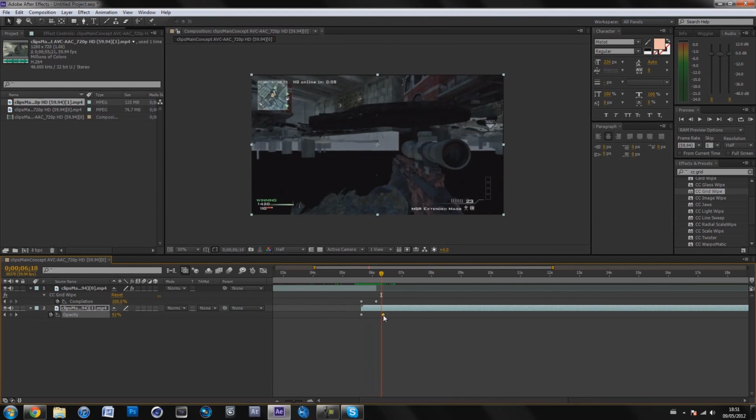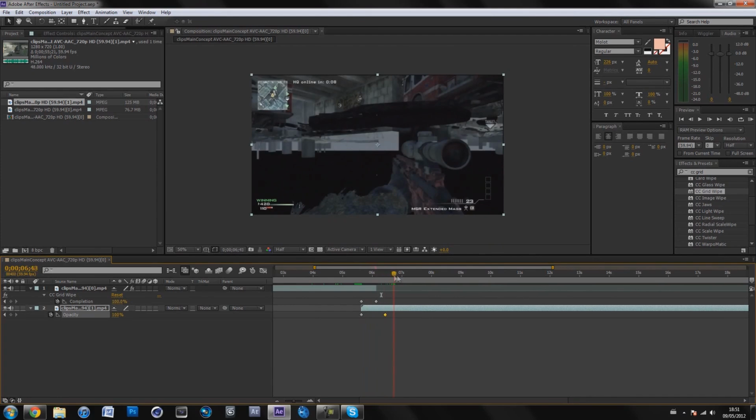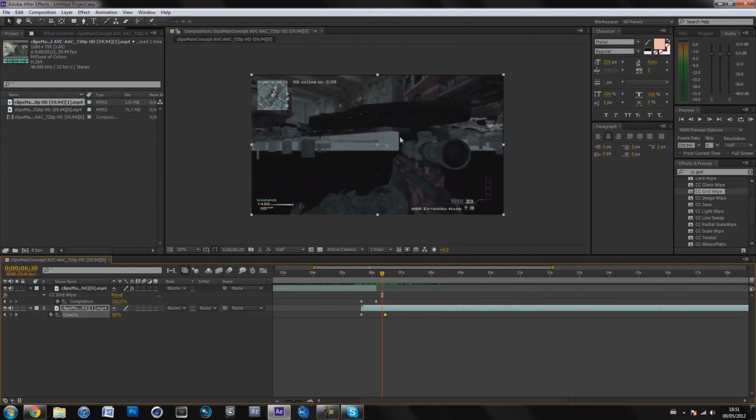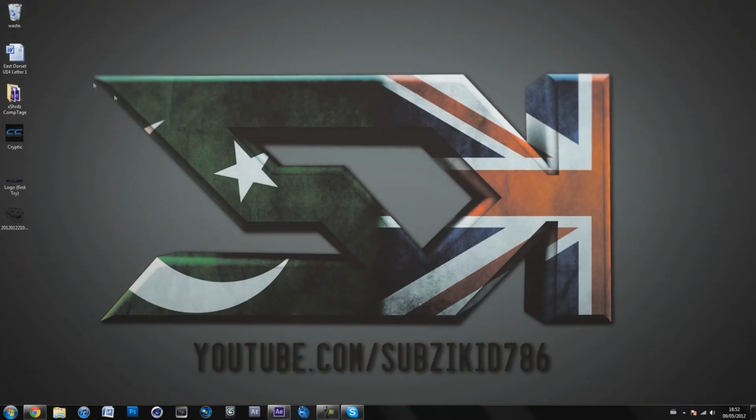Or you can offset it slightly by dragging it, so it's still fading in very slightly as soon as the transition is done. So that's about it. It's pretty simple. It's basically a preset, nothing much else to it. Of course you can add your own personal preferences by adjusting angles and the amount of tiles, but that's it. It was a requested tutorial, so I thought I would do it.